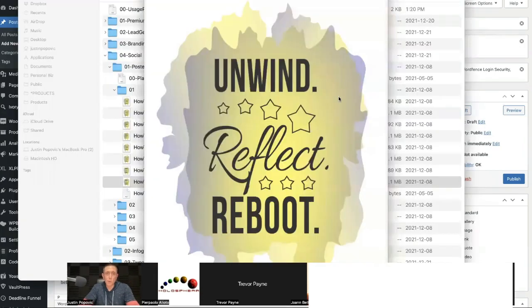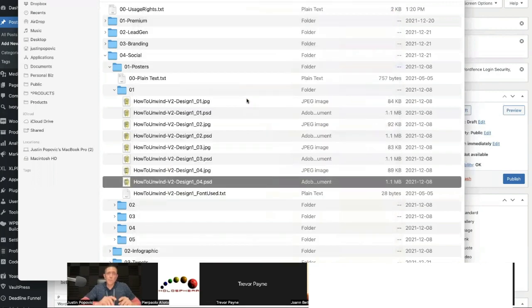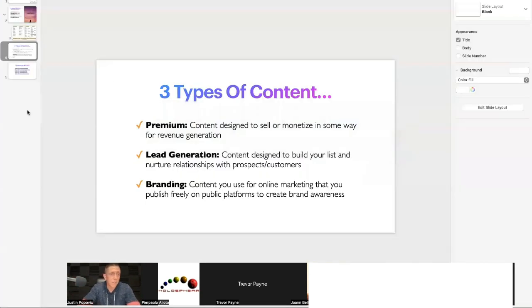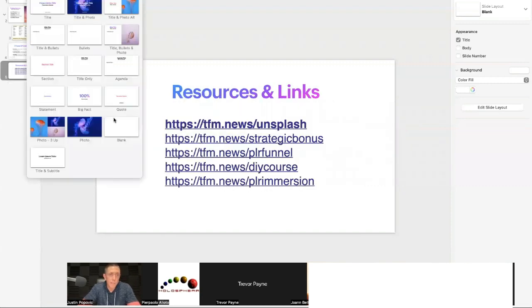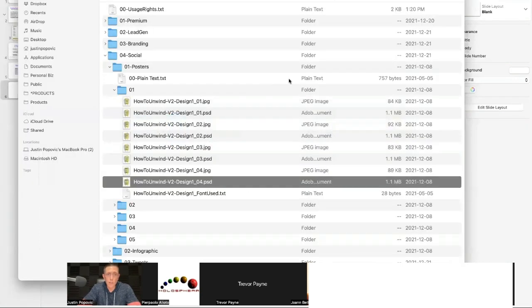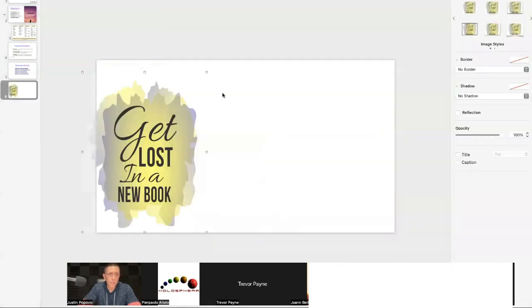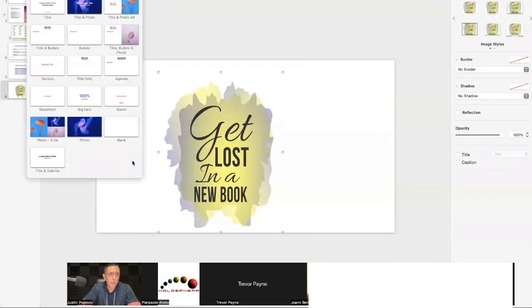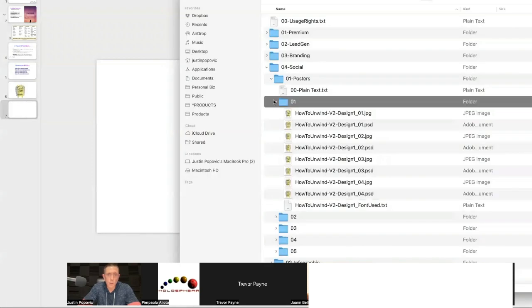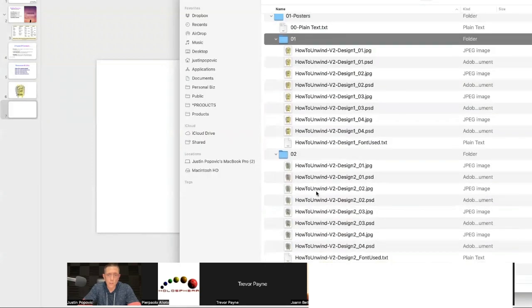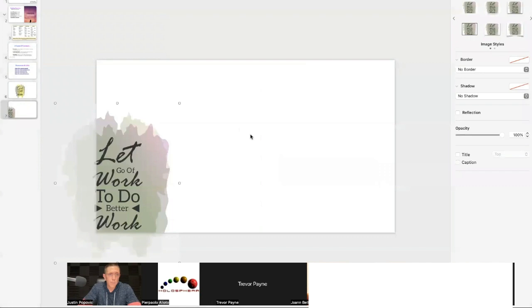Or I've seen people take a bunch of these images and drag and drop them onto a slide deck. Like here, let's just roll with this. So here's the slide deck I'm using to teach you guys today. So I've got a bunch of these images. What if I just did this? I'm going to pop this guy on there. And then I have another slide here, and I'll go down here, different color. Here's another one. Okay.